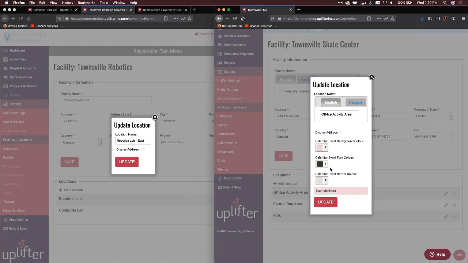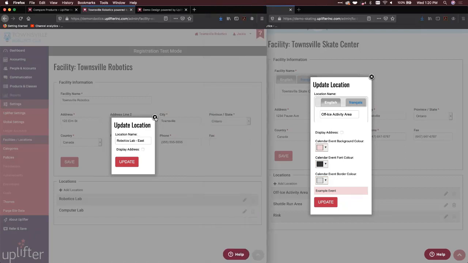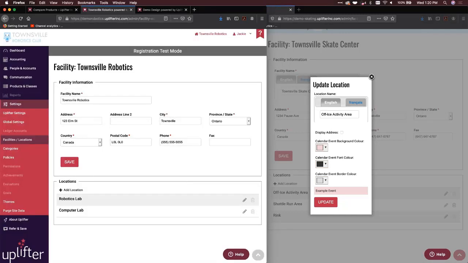So again, you're still able to functionally use and take advantage of what you can do with Uplifter, just not quite as much flexibility in terms of the customization of those features. You're still able to create multiple locations, and make sure that you set up each of your programs and classes based off of the specific locations that are available for that program.